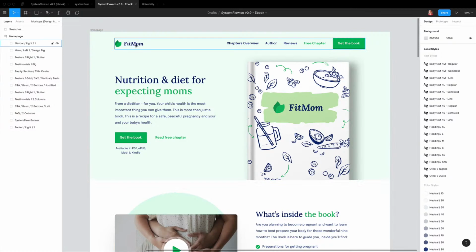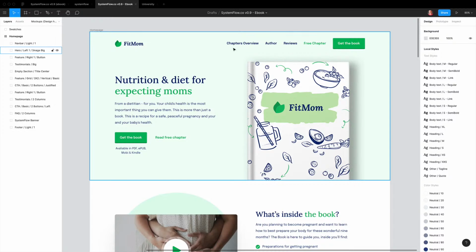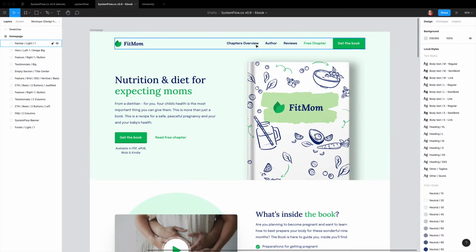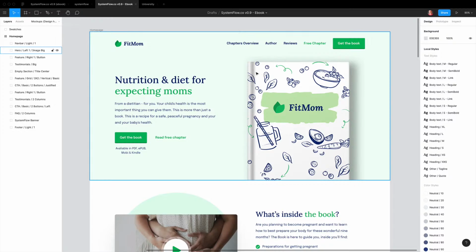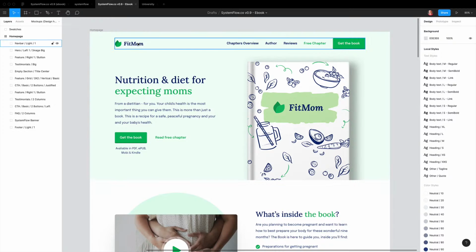You can obviously do whatever changes you need. You can tweak the layout. If you change things like colors and typography, this will be one click in SystemFlow, and then everything will have the same typography that you did. But if you make some other more complicated changes and, for example, remove something from here or add something, it's also super easy to use our different components and classes to add this to the component base.